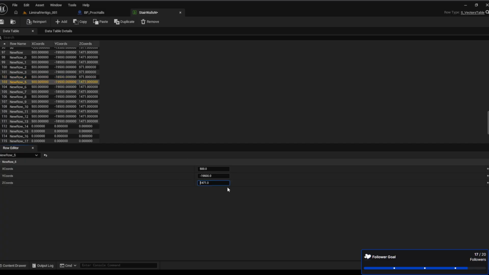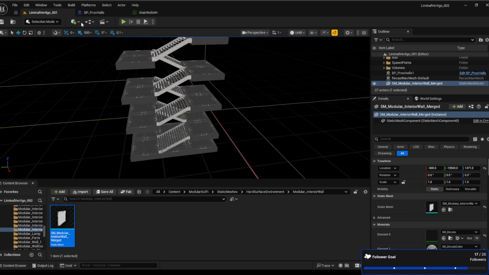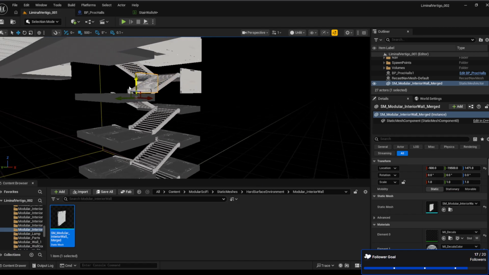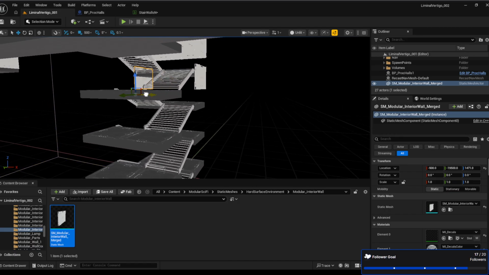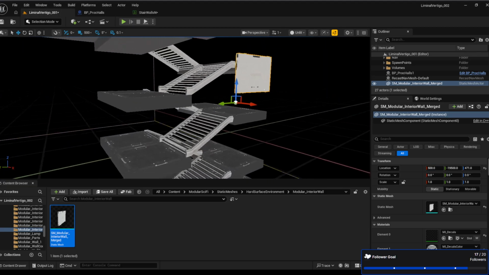This one is just 471. 471 and 471. Now, I really don't know about these others, so let me just drag this one back down here. It's 971, 471, and let's see.